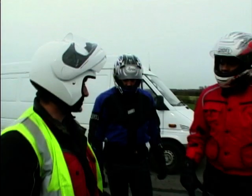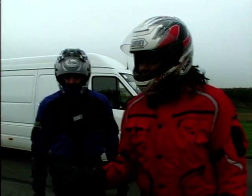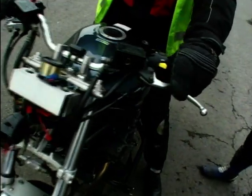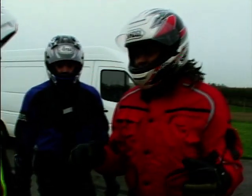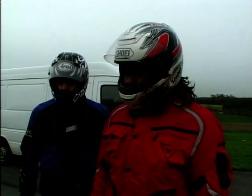The Institute of Advanced Motorcyclists say not to. I was going to say, do you do that all the time when you're riding on the road? I do, yeah. I think it's a good idea because you're right on all the controls. But the Institute of Advanced Motorcyclists say not to. I can understand the reasons, but each their own really. We've done the ROSPA test and they said not to do it. That's right, yeah. But each their own, whatever you like really.